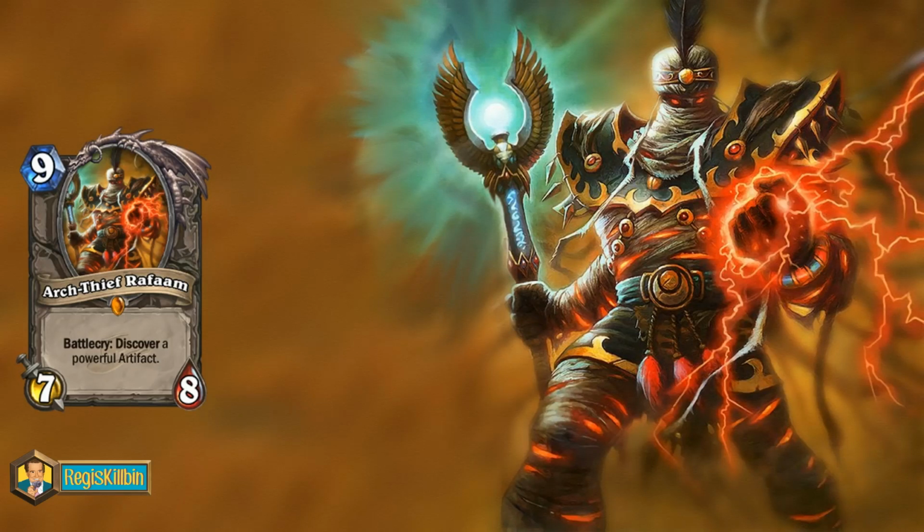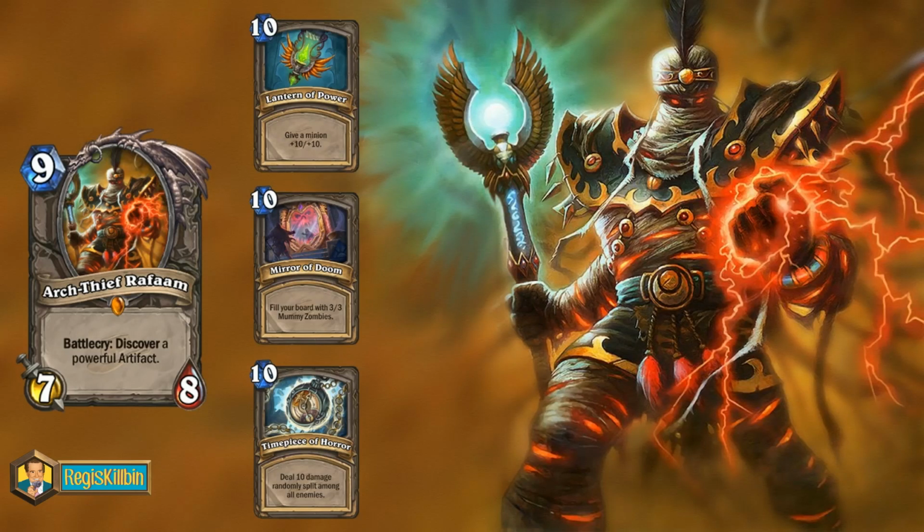This powerful new legendary from League of Explorers is certainly making waves thanks to its incredibly powerful Battlecry effect. Anytime you play Archthief Rafaam, you get to discover one of 3 insanely powerful cards. These are all 10 mana spells that have huge impacts on the game.